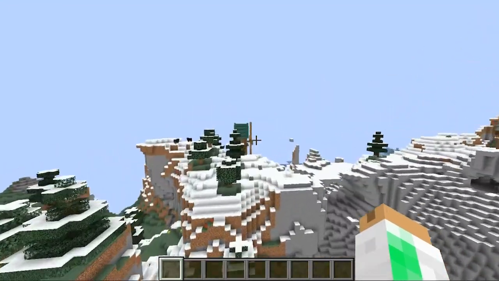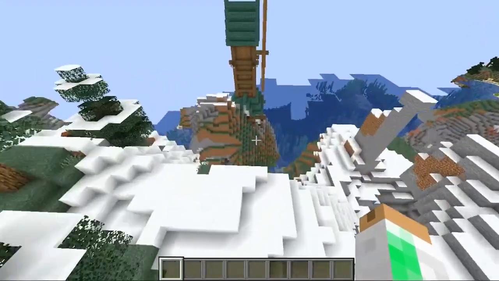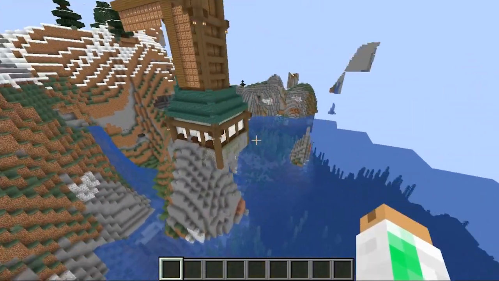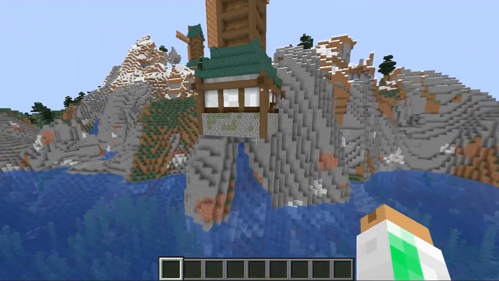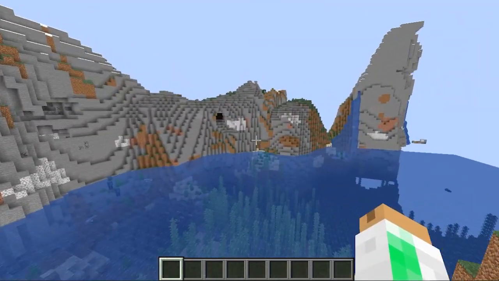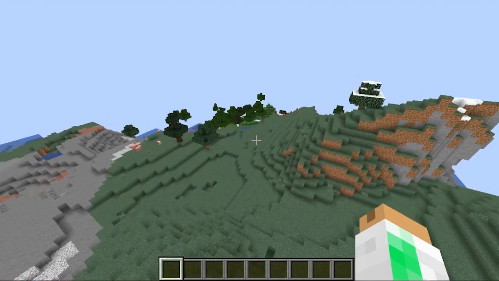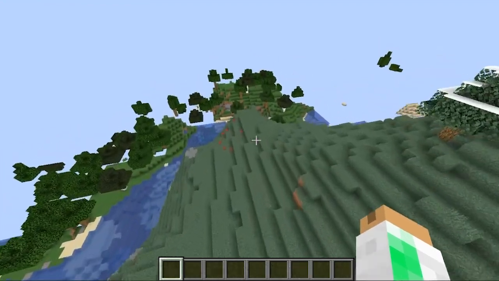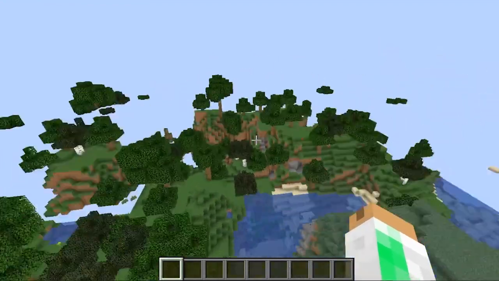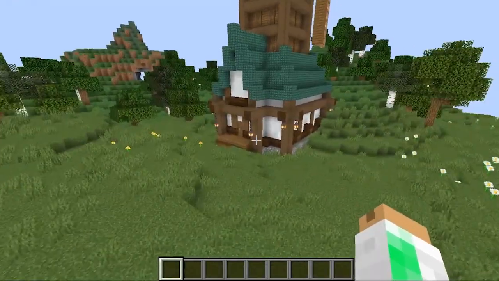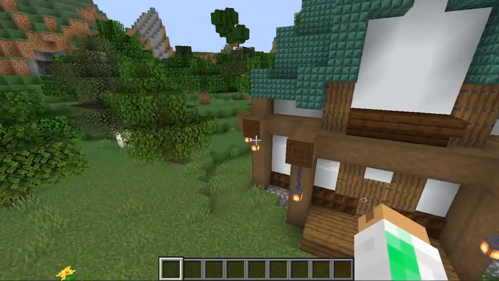Oh, here's another windmill right here. Let's see if this one looks better. Yeah, here we go. This one looks a little bit better. Okay, maybe not. Yeah, this might not be a good biome for them to spawn in, so you might want to tell the system only spawn in the plains or the forest or something. Well, let's see if we can find one in the forest. This might look better. Here's one that spawned nice into this hill here.